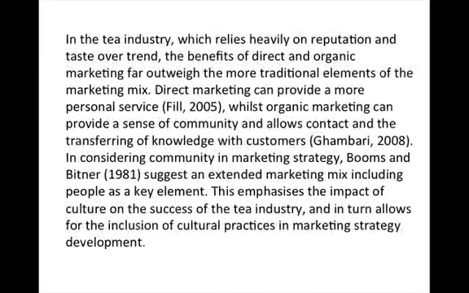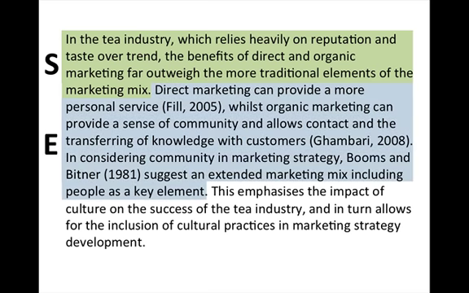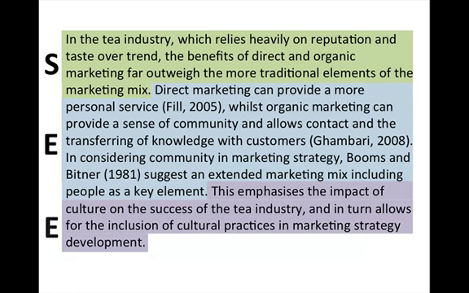Here's an example paragraph that follows the SEE formula. You may want to pause the video to read it through. It begins with a statement which makes an argument because it states that one form of marketing can be better than another form. And it can make this argument because it introduces three different references that can back up that point. Finally, it establishes what the significance of these points are.